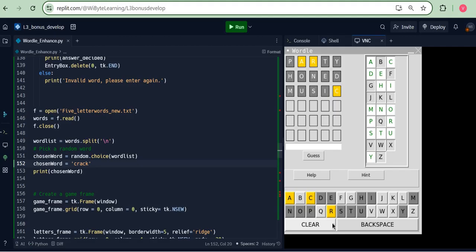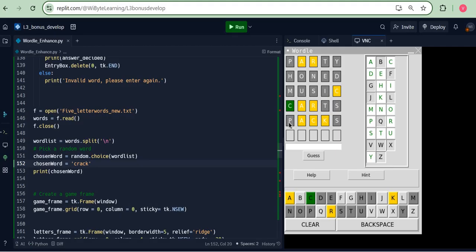Let me try cards. I know T and S are not in the word, but anyway, let me try cards. Let's see what happens. So when I do this, notice, C is now in the right position. Just to make a point, if I try, for example, PAC, KS, you notice that now C is in a wrong position, but on the keyboard, C has been guessed once and hence it is now green. So I know that C has been guessed and that is the right place for C, right? So that kind of illustrates the idea.